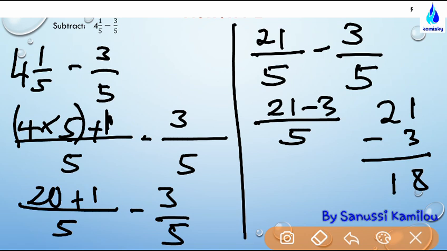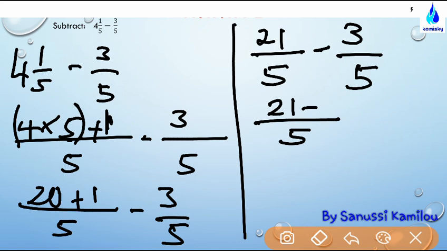Because 1 minus 0 will give us 1. It is same as someone who will say, let's borrow from this one. Then we have what? 11 here. Then we'll do 11 minus 3, we'll get what? 8. Since you have borrowed 11 to what? 1. So 1 minus 0 is what? 1. So our answer here will be 18. So this is the same as 18 over 5.